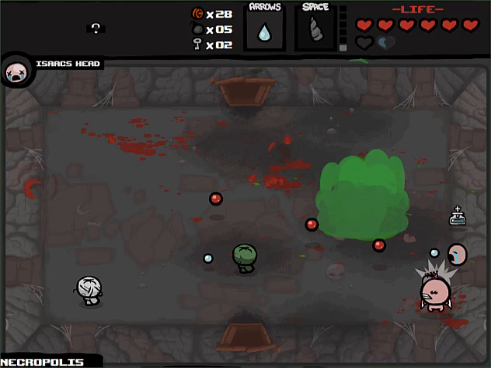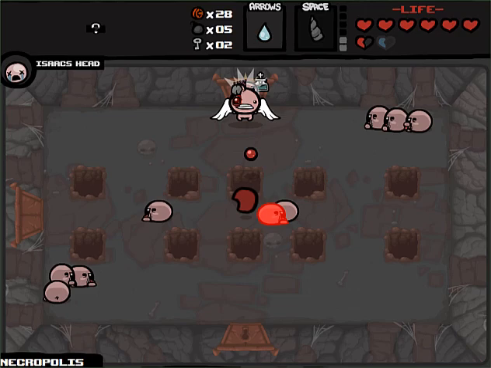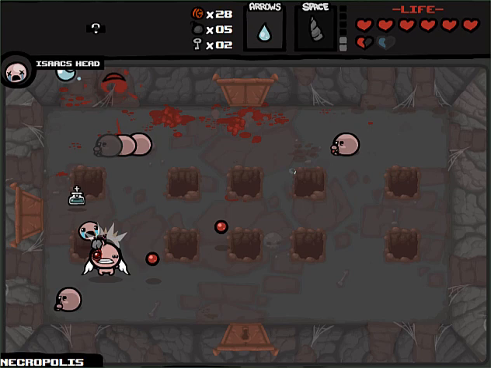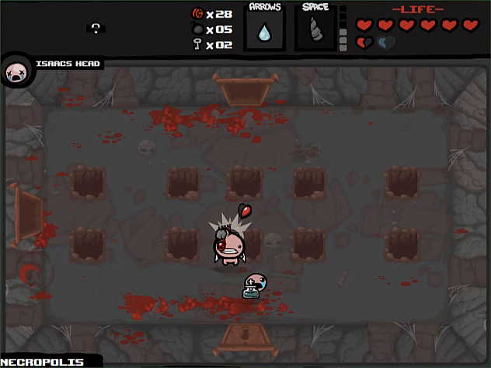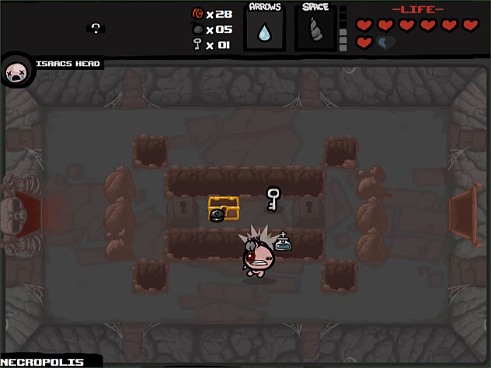Half heart. Oh, good. This room. This is my favorite kind of room. Did you guys know? And by that, I mean I'm lying, and it's not. I don't like this room. I don't like any of the rooms. I like the rooms that give me free Mom's Knives and free Polyphemuses. Those are the nice rooms. You know what I'm saying? Do you hear what I'm saying? Boss room. Treasure chest. Pointless.